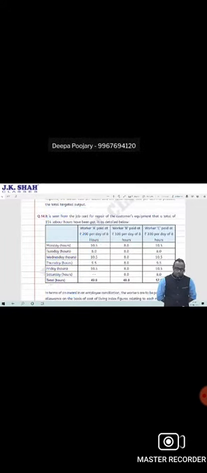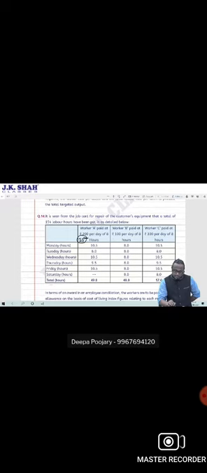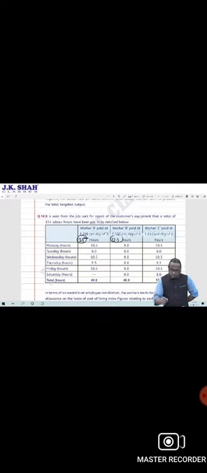Question number 14. It is seen from the job card for repair of customers' equipment that a total of 154 labor hours have been put in as detailed below. 200 in a day, worker is working for 8 hours, so it is 25 rupees per hour. You're paying 100 rupees for 8 hours, that means this is 12.5 per hour. And you're paying 300 for 1 day of 8 hours, that means hourly rate is 37.5.